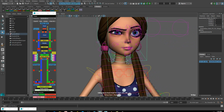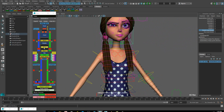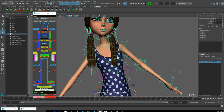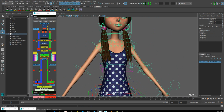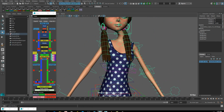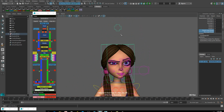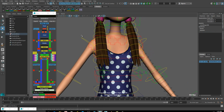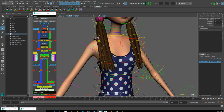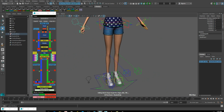I think it's quite useful. Self-matching, if we enable that for orientation, the head is maintaining the orientation, and if we do this for the position, sorry, the head is totally detached. Okay, I think it is important in certain situations, not every situation. And of course the shoulder has a movable controller for shrugging or doing certain poses.